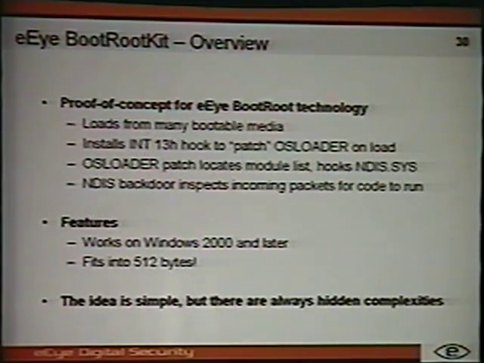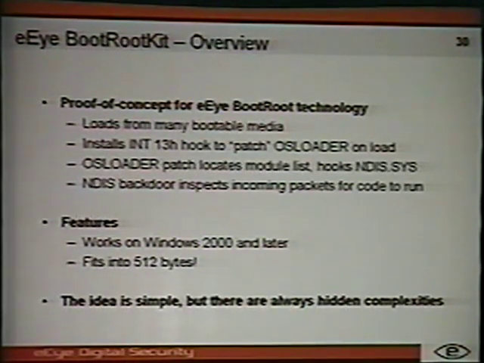The code signature we picked is an OS loader, which, as Ryan mentioned, is a part of NT loader. And we choose a special location that is after all the boot drivers have loaded, so we can find NDIS at this point, and we can go hook ndis.sys. That backdoor inspects all received incoming Ethernet frames, looking for a specific signature in a specific place, and then runs code out of the packet if it's found.